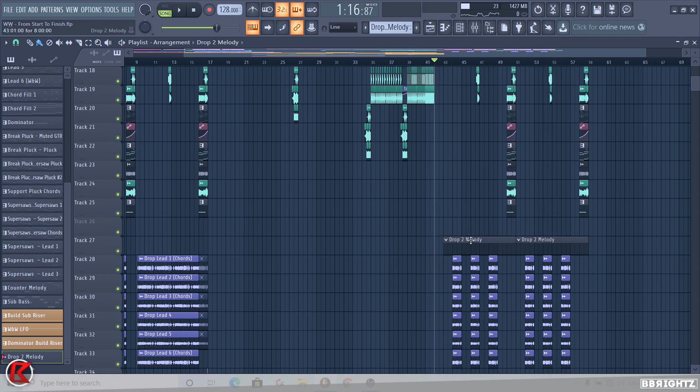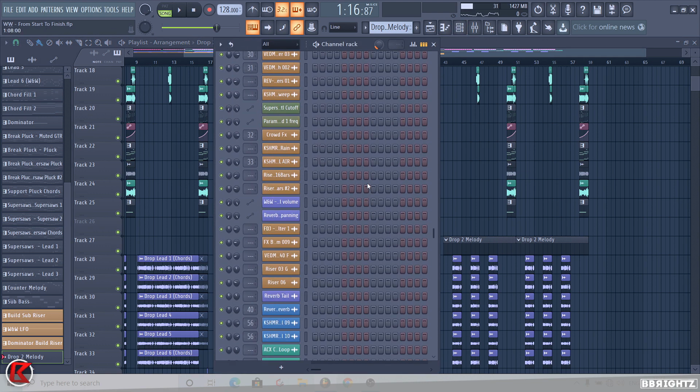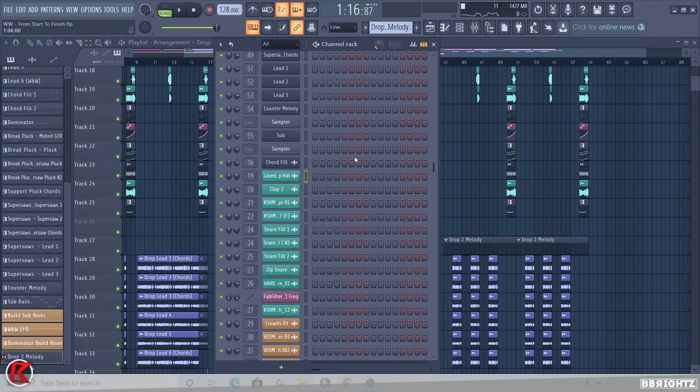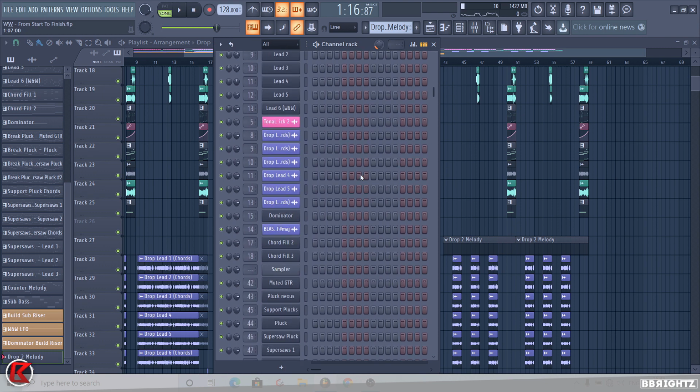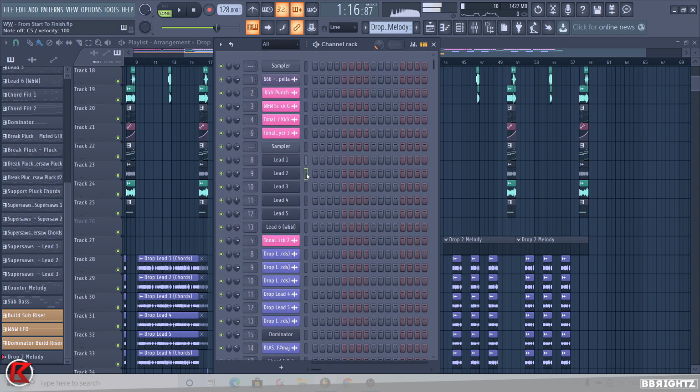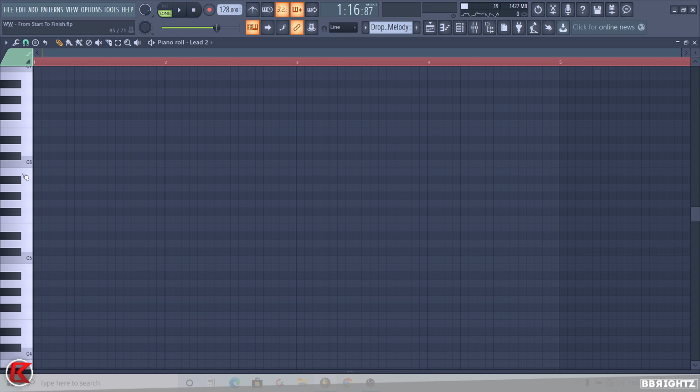Yeah, so we just made another pattern here called drop to melody. I think for now, just to get an actual idea of the melody going, I'm just going to use the original sounds I used for the first drop, which are these leads here. So I'm going to just use one of these, make some sort of melody, and then we'll add some more leads and add some new layers to make the second drop sound different. So yeah, let's go with a melody, and then we'll move on from there. So I'm thinking the first and third bar will be something along the lines of like dun dun dun.